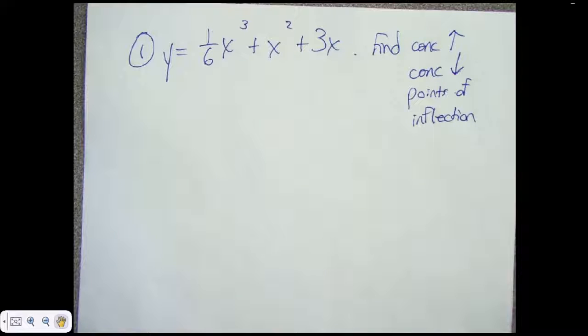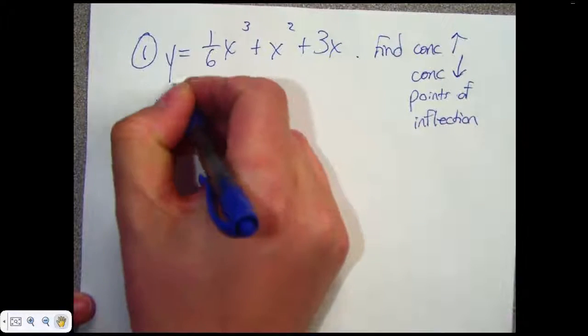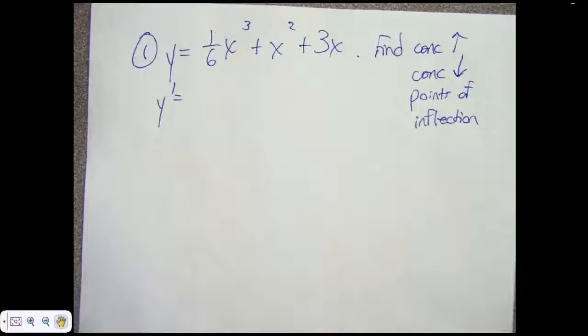You're going to be asked to find those things extremely often. So increasing and decreasing, you go to the first derivative level. Concave up, concave down, you go to the second derivative level. You can take the derivative in your calculator at this point. I don't care about that. This one I think it's just as easy to do by hand, but I don't care how you get to it. Just get the second derivative.